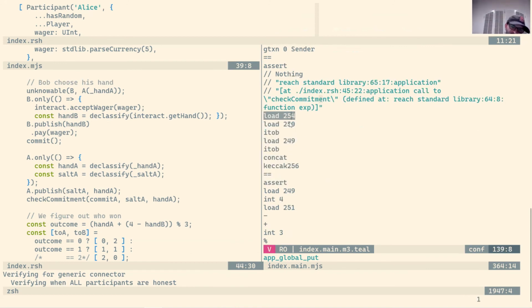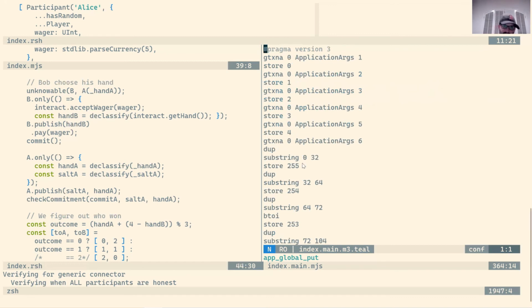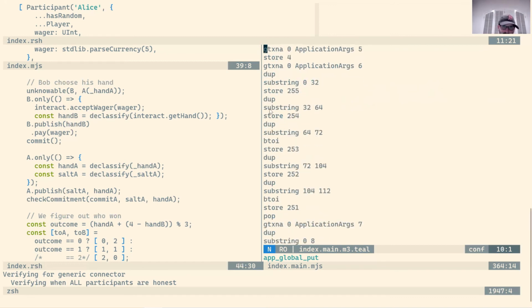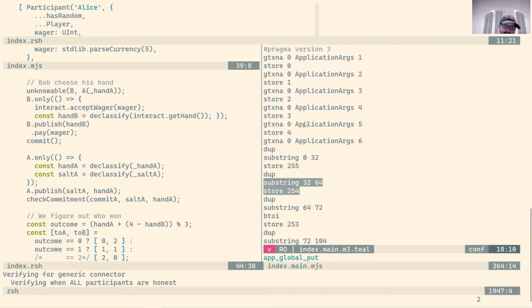So variable 254 is the commitment, and then these values right here are the salt and the hand, which we concatenate together and then digest, and then we make sure that that's equal to 254. 254 came in right here. It was part of the arguments to the function.